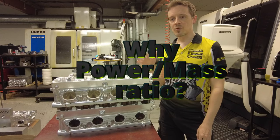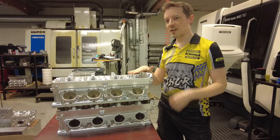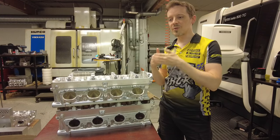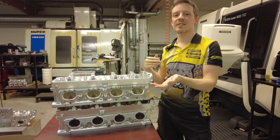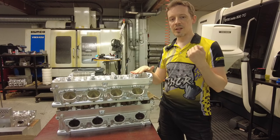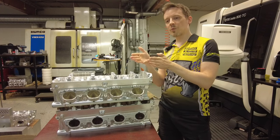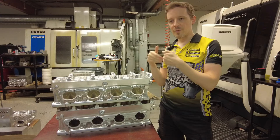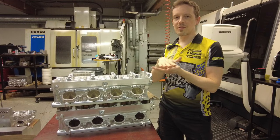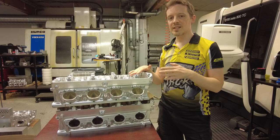Power-to-mass ratio is super important for circuit racing when you start having high downforce numbers. Having a lightweight engine and a lightweight car is always beneficial for acceleration and for braking. You need less power to accelerate the lighter weight you have, or if you have a lighter weight, you just accelerate faster, as long as you have grip. But the main benefit is when you get into cornering with high downforce stuff — the mass of the car is pushing you outwards, so the lighter the mass you have, the faster you can go through the corner, because you have the added traction from the downforce pushing the tires against the ground. Once you start having massive amounts of downforce, weight gets super, super critical.